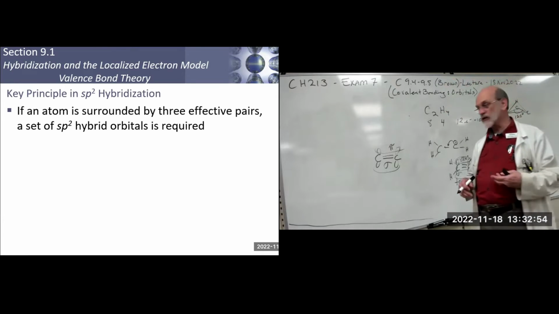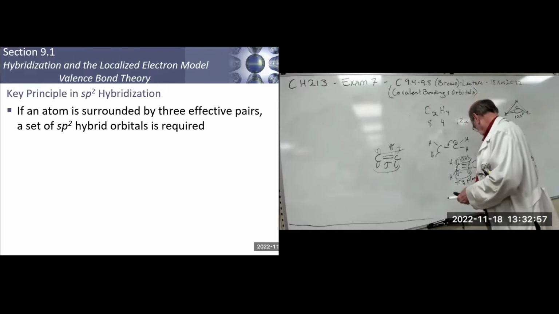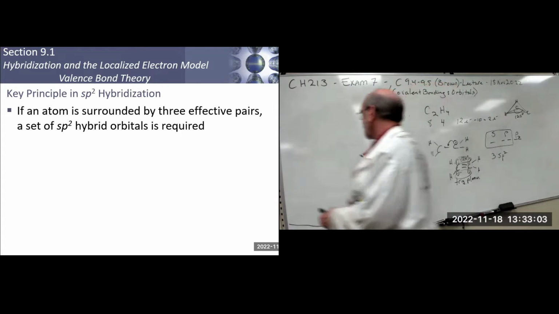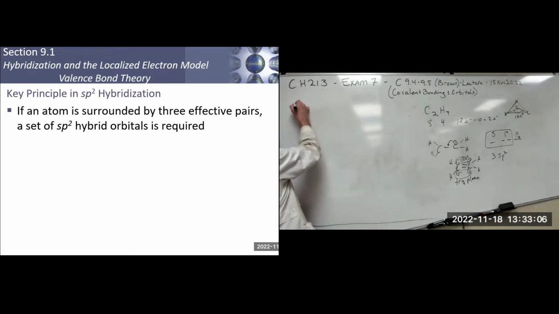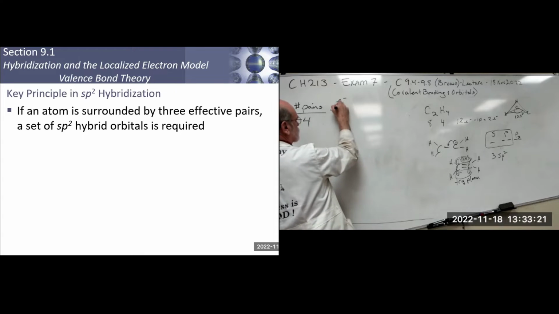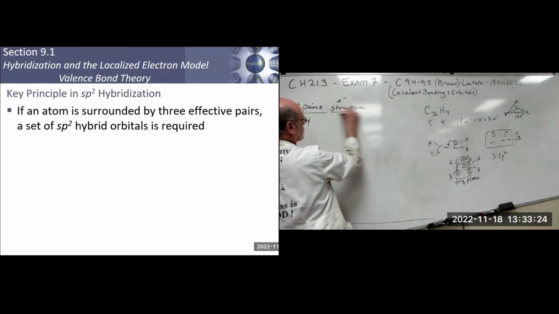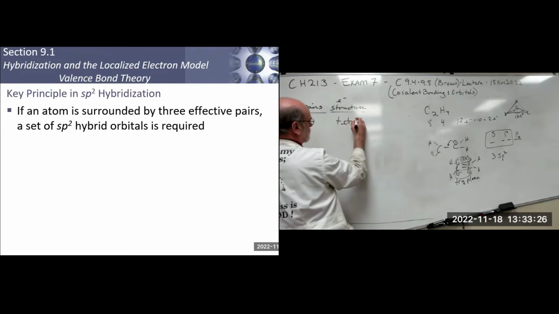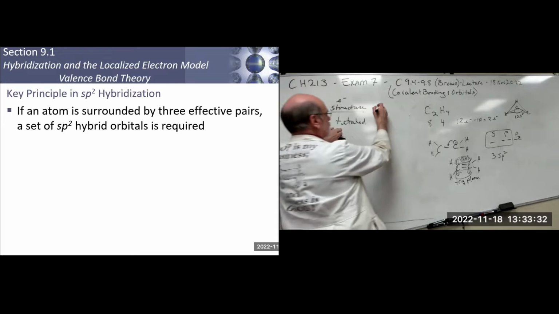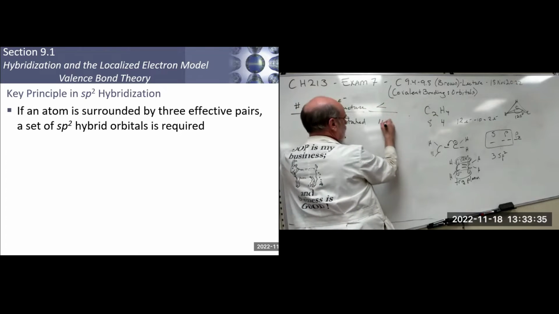So you may notice a pattern emerging, and this would be a good place to start. If we have the number of pairs of electrons around a central atom, and we've talked about 4 at this point, that's going to be an electronic structure of tetrahedron, right? And bond angles are going to be 109.5 degrees.